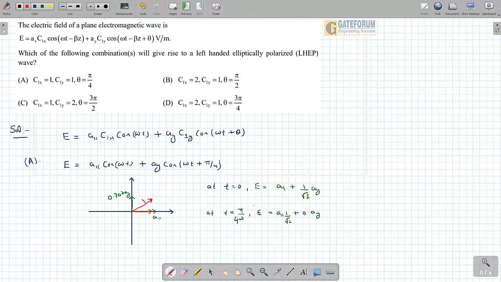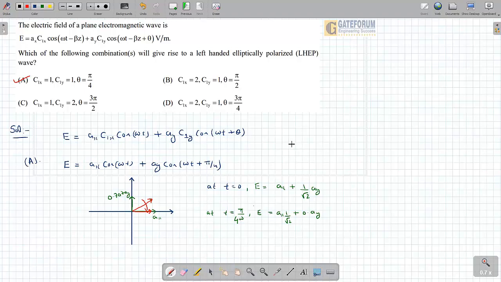Okay, direction is like this, right? As the time is increasing, this vector is moving from this position to this position. So once it is moving from this position to this position, which hand's finger curl is matching this? It is the left hand which is matching, right? So the right hand is not matching. So option A is one of the right answers. We have to see the other options also, but A is yes.